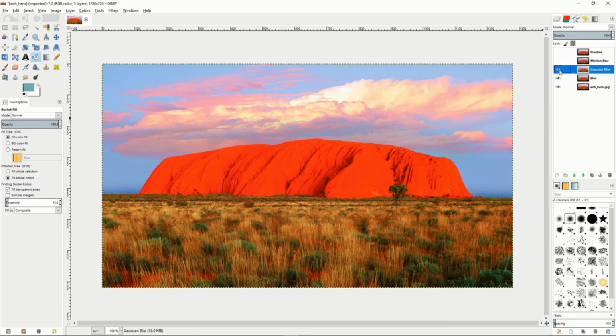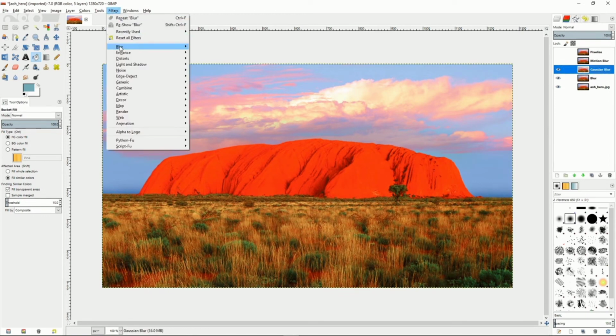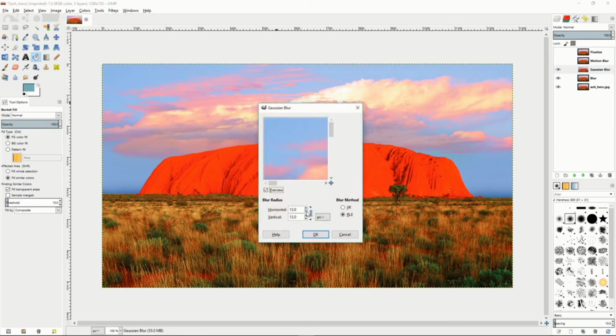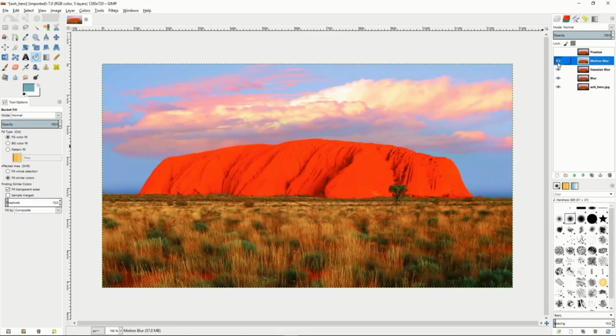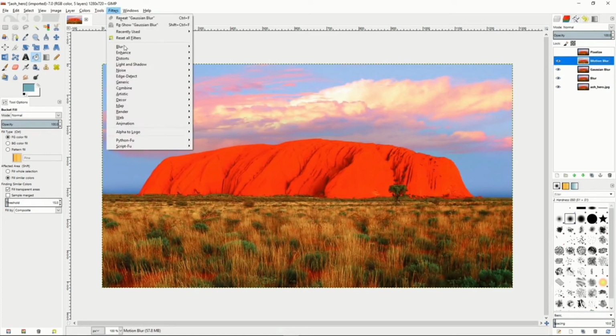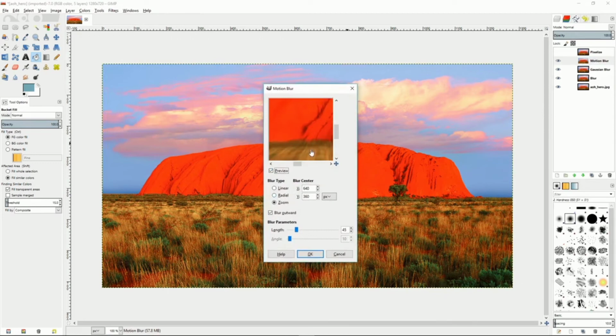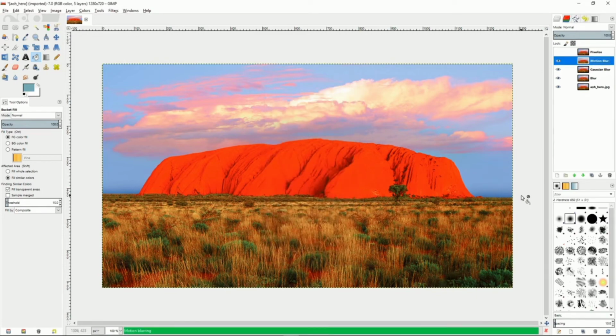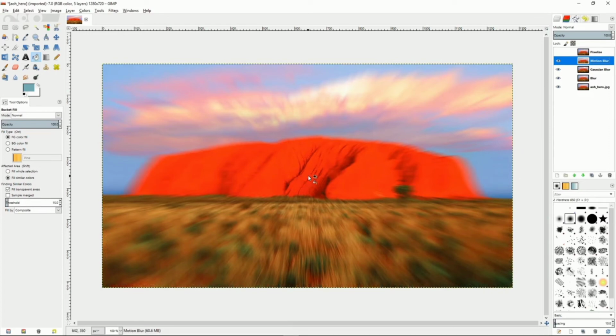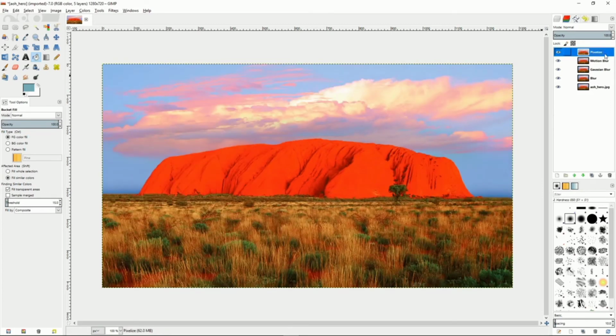And then we'll go up to our Gaussian blur, turn that visibility on, go to filters, blur, Gaussian blur, and we'll turn the blur radius to about 11 seems fine. That's our Gaussian blur. And then we'll go to motion blur, turn that one on, go to filters, blur, motion blur. We're going to make it a zoom, maybe about the center of the image here. The length of the zoom we'll put about 28. And it'll take a little bit longer to do this effect if your image is large. So now you can see that there is a kind of rush to get to the mountain look to the image. It's really cool.